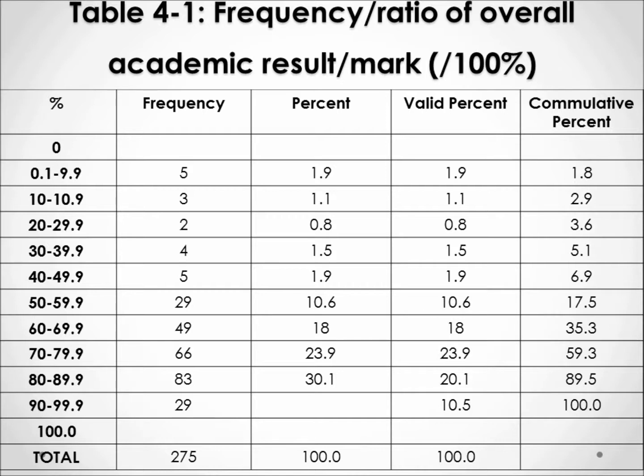The reasons 10 students are missing from Table 3 and Table 3.1, while all 275 target students' overall academic results can be seen, is because a mark as well as a grade has to be awarded to each student whether or not they take and or complete the set assignments and examinations for the unit.